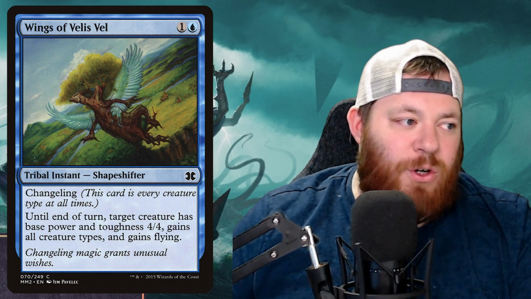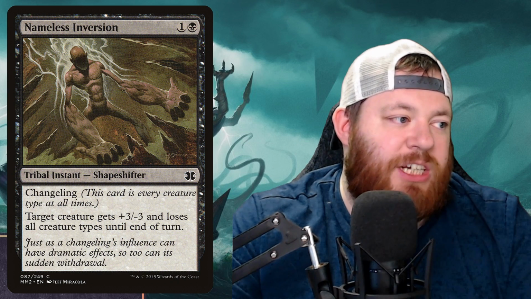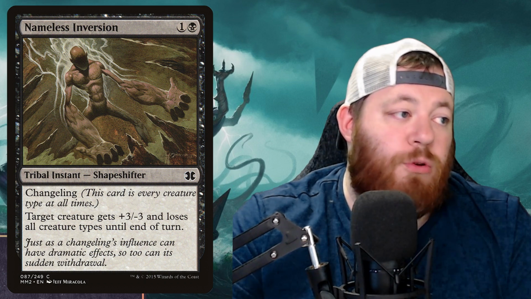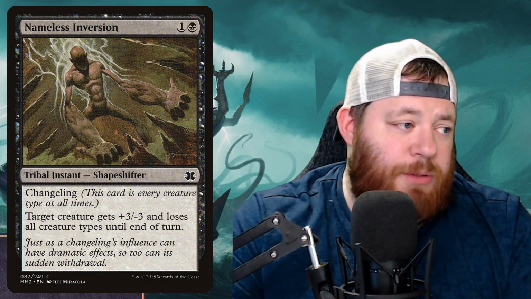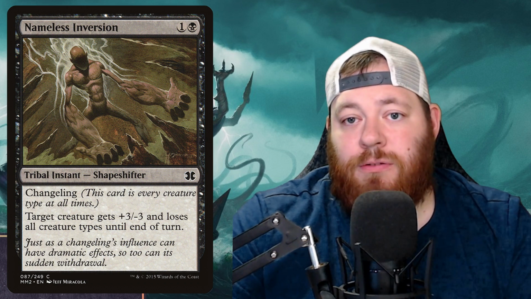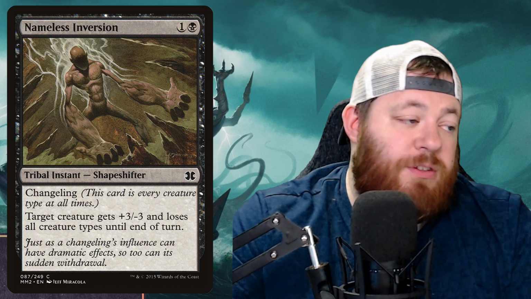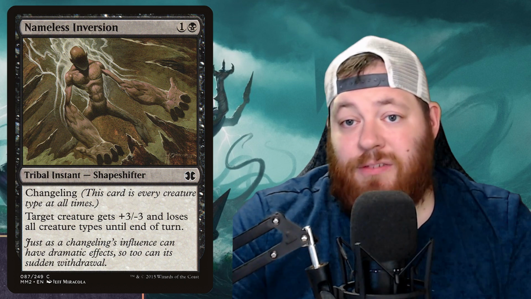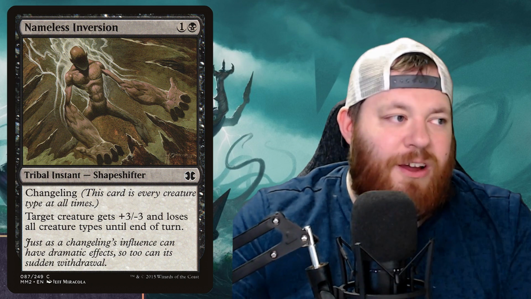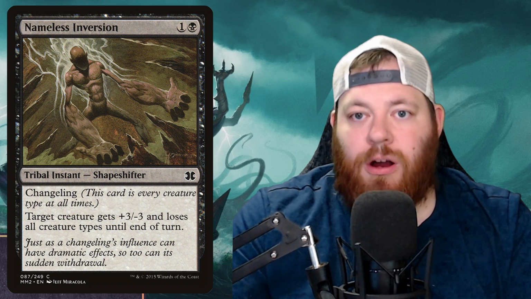And then for those 3, I'm sorry, we have one more. Nameless Inversion will be the last one of our tribal instant shapeshifters. This one has changeling as well. This card is every creature type at all times. Again, this one could remove something potentially. It just says target creature gets +3/-3 and loses all creature types until end of turn. So if you want to target something on your opponent's side that has a toughness of 3 or less, you could kill it with this card. Or if you want to buff something on your end, give it +3 and it can survive the -3. There's some little added benefits to these cards. But again, we're just focusing on the smaller CMC, the casting costs of the cards, to trigger our commander.